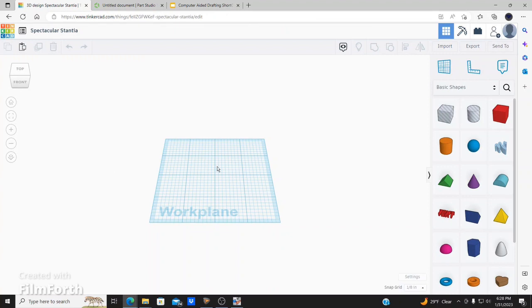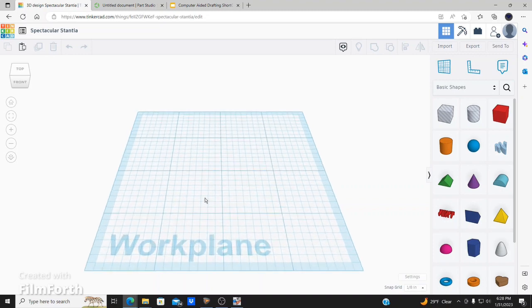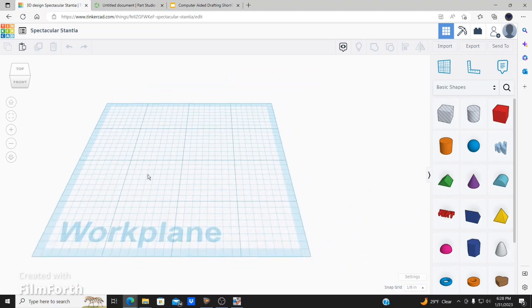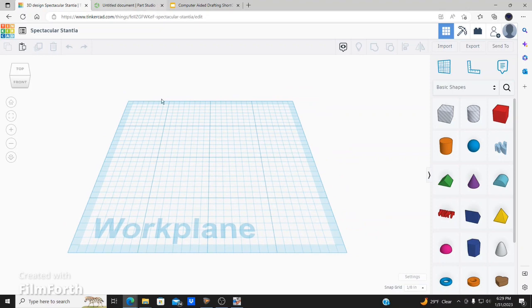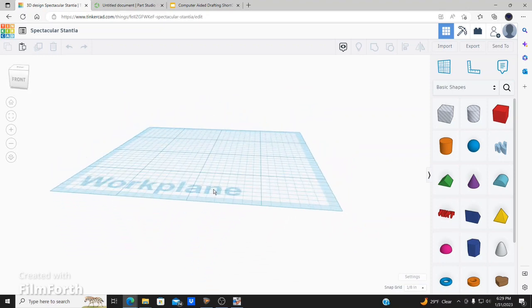TinkerCAD, same function right here. We're gonna use the same mouse. We're gonna zoom in, zoom out. Pan's gonna be the middle click of the mouse. Just click it down. It'll pan itself. Same thing with the Onshape. Right click it. We got orbit too as well. We got orientation. Left click is gonna be the same thing.